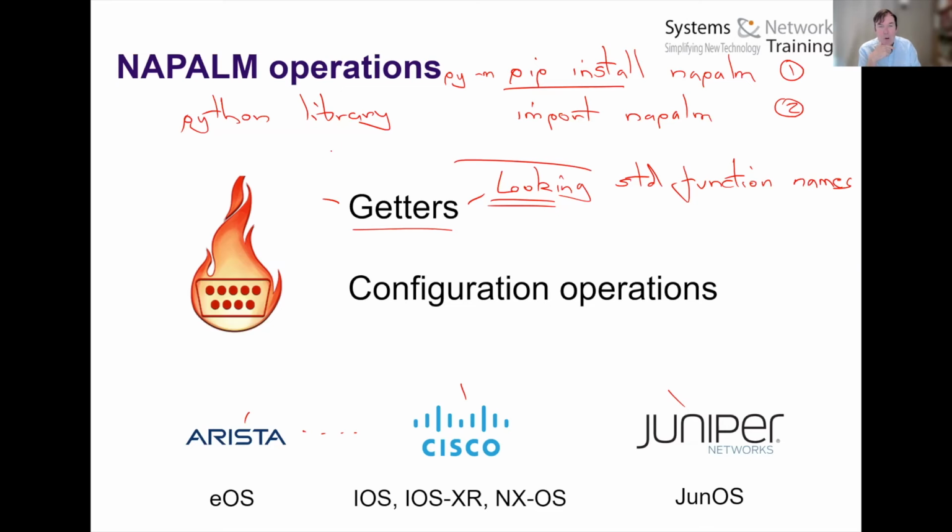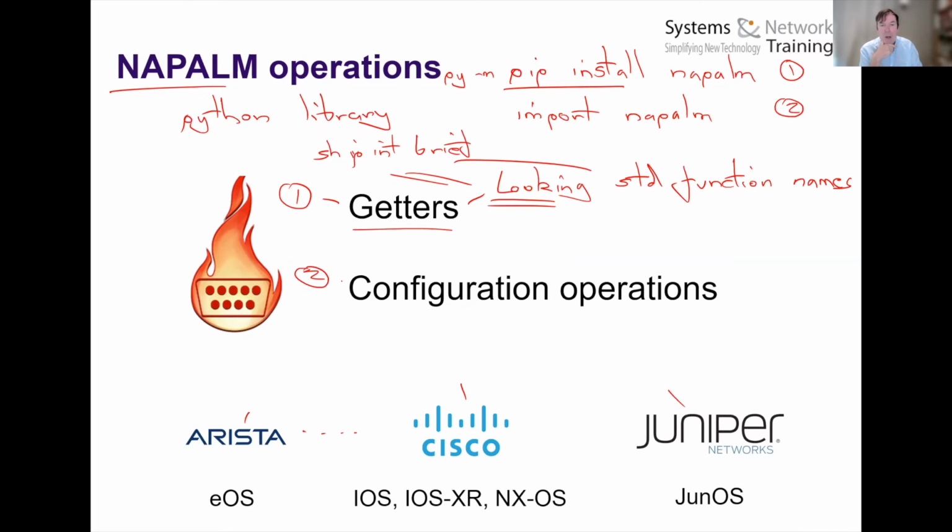Whereas before, we had to do things like show IP int brief, which was one of the commands that I did. Rather than that, NAPALM gets me code that will work on the different devices. Yeah, it knows which command to run underneath. So that's one thing NAPALM gives you: looking. When you start out your network automation journey, look.